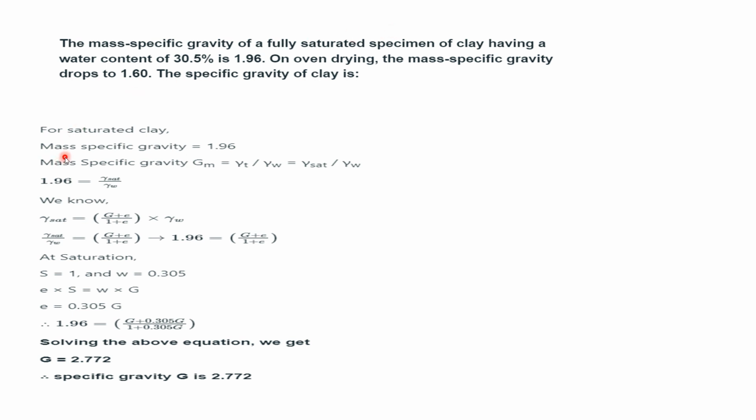Okay, so they have given that it is a saturated clay. Soil can exist in three states. One is fully saturated, that is where all the voids are filled with water. It is like you are immersing soil in water, deeply immersed. The voids are nothing but, if you see, this is one soil particle and this is one soil particle.